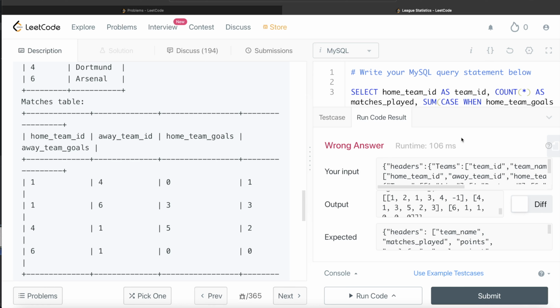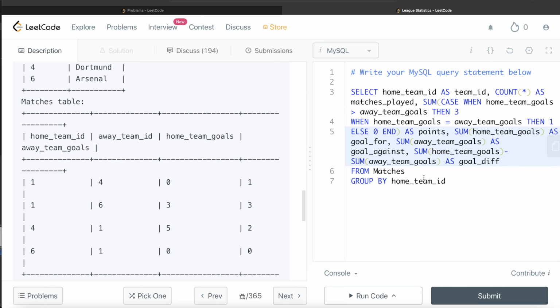Similarly, what we can do is we can do the same stuff for away teams, right? And union them. So let's write union, right? Union all. Okay, so why am I writing union all and not union? Now you need to make sure that there is a difference between union and union all. So union, what it does is anything that comes from this, if it gets repeated from the next query that I'm going to write, it will keep only one out of them, right?